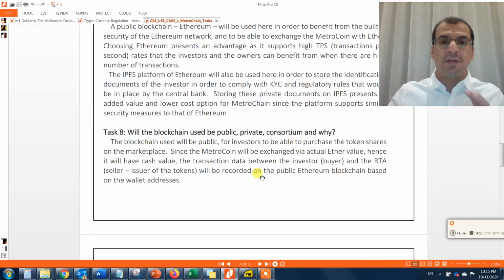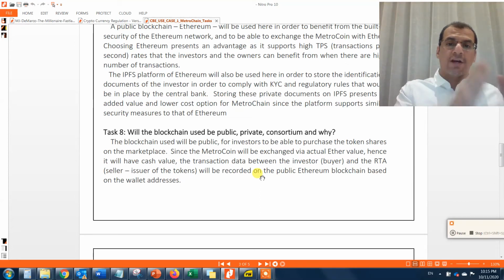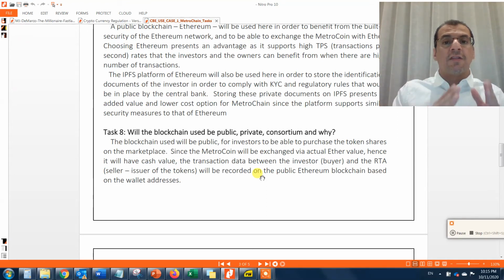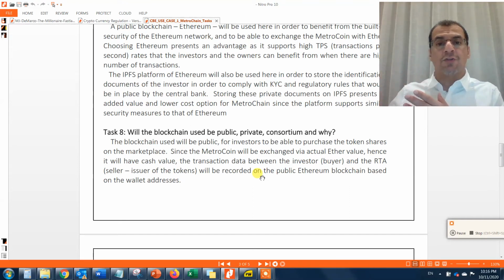Now here's what this means. Today, whenever you send 5 Bitcoin to your friend Mike in Australia or in Canada or anywhere in the world, that transaction is actually publicly registered on the block scanner. And anybody can go to the block scanner and view the transaction details. They will see the sender's wallet address, the receiver's wallet address, the amount being sent, and the timestamp of when it was sent and when the transaction actually completed and the recipient received the Bitcoin units.